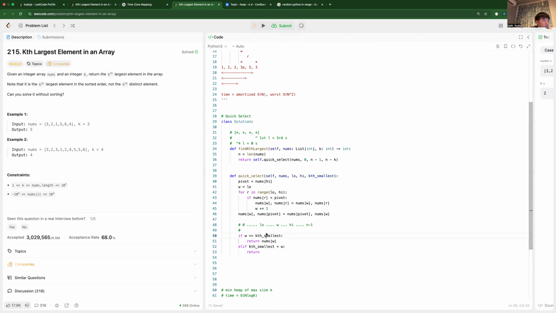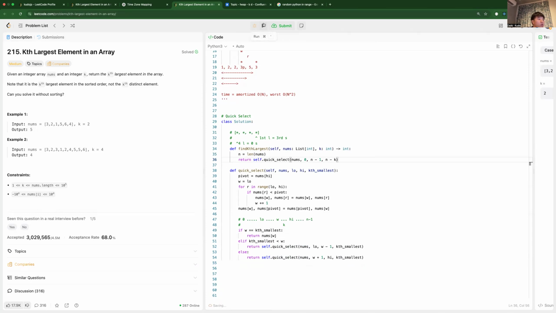Okay, so when k smallest index is before writer position, I will take a look at the first half. And otherwise, I will take a look at the latter half. So I will do it in this way.